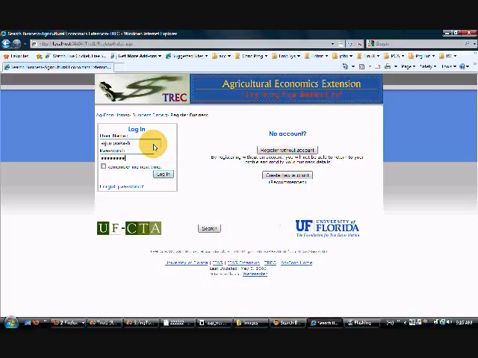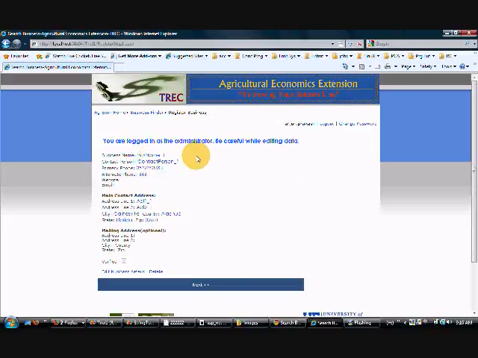Right now, I have enabled this login as an administrator. It is just like adding a particular role to any user. We can have any number of users which have the admin role enabled for them. So I'm going to log in with this ID, Arjun.Prakash. With this ID, I get this message that I'm logged in as an administrator, and I need to be extremely careful while editing data with this ID.